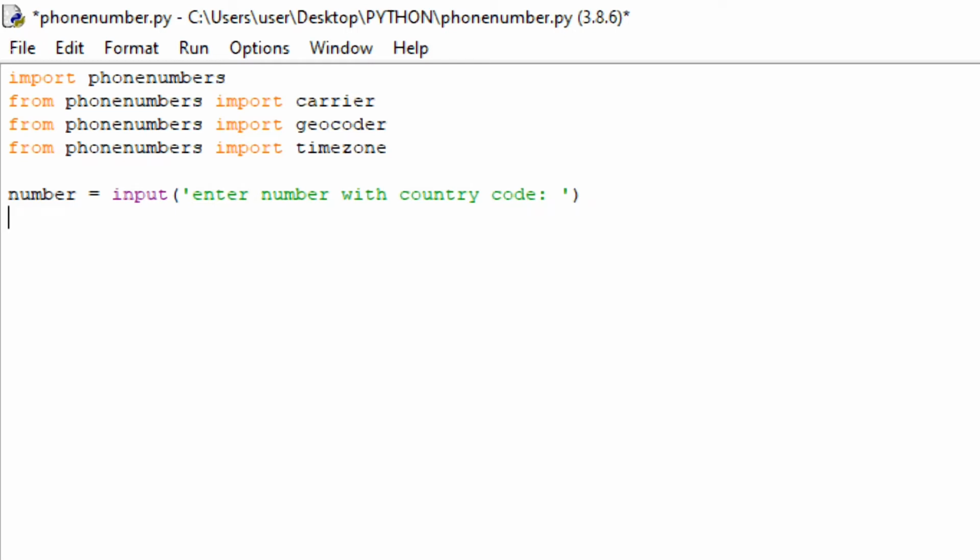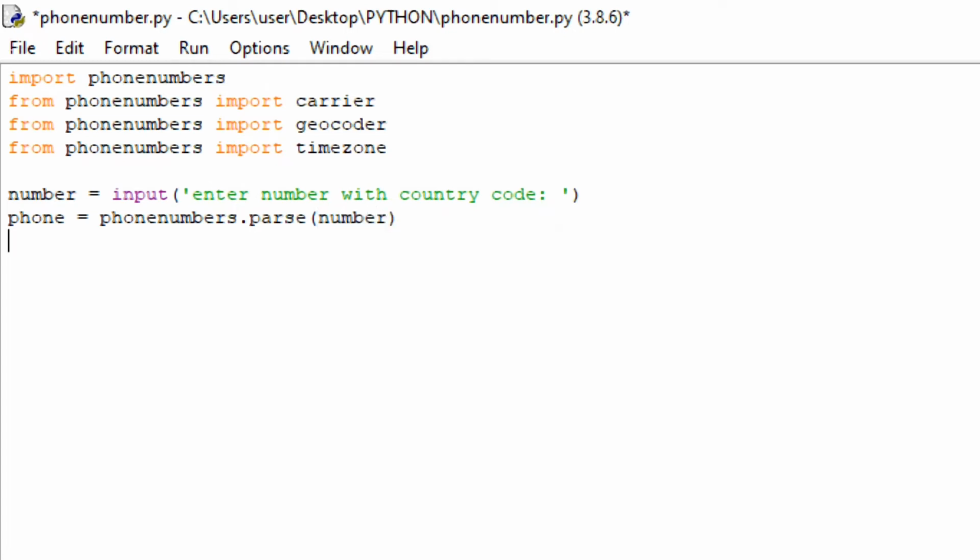And then the next thing we are going to do is say phone, which is a variable, is equal to phonenumbers.parse, then you pass the number into it like this.